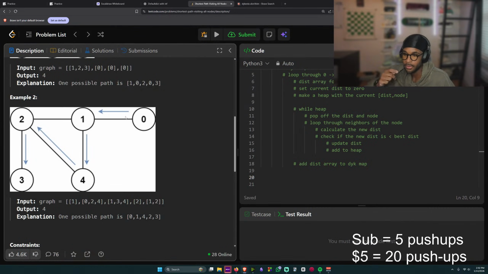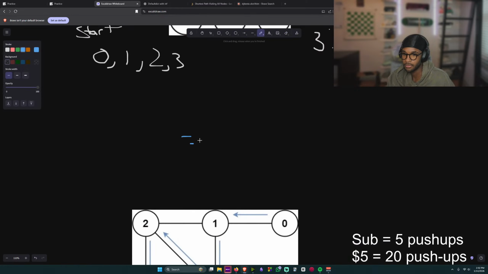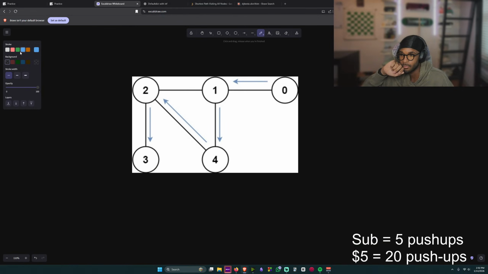Does this work here? Let's say we started at 0. So it's a 0 to 1 cost. Say, how much does it cost to go from 1 to 2?